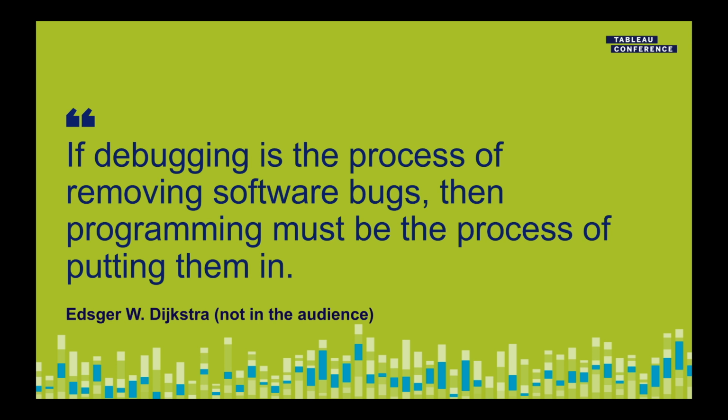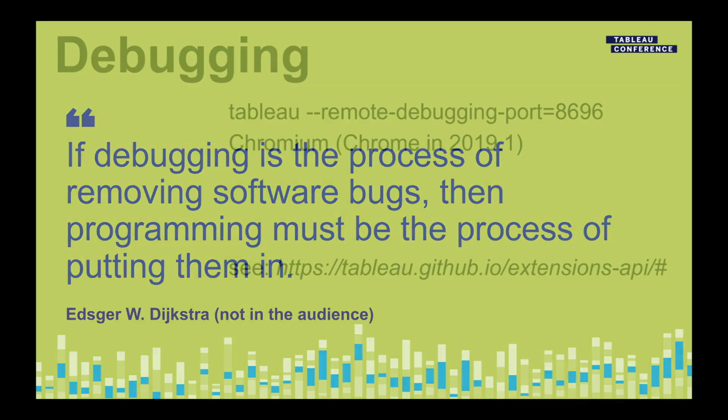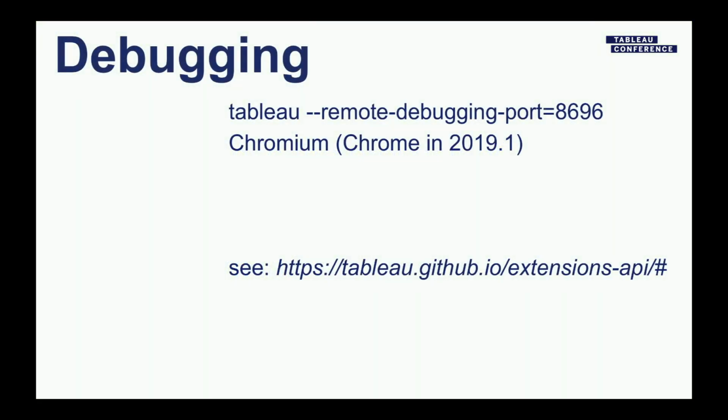If you're online or in Tableau Server, you can definitely just use your browser debug solution. But if you're using Desktop, what you need to do is start Desktop with an extra parameter that basically opens up a debugging port, okay? And up until 2019.1, you have to have a special version of Chromium. Long story there. But all these details are on the documentation website, so you can get to those. But in 2019.1, you can just open up Chrome.